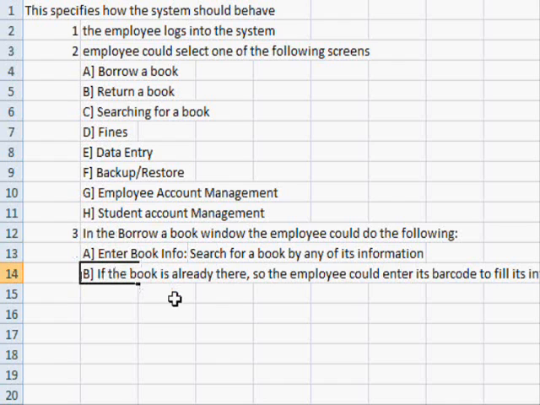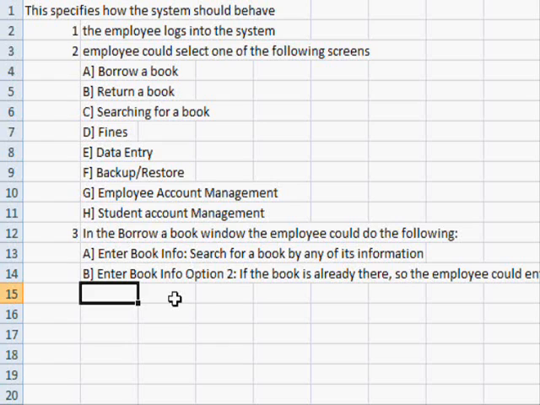Okay, I'm gonna say here enter book info option 2. There we go. So you enter number of books to be borrowed. C, next, student information. Okay, and D, deadline to return the book.